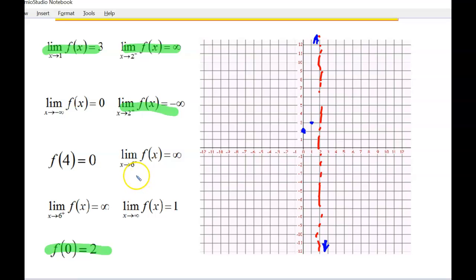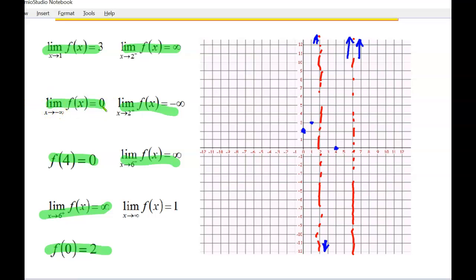Well, it appears the limit as x approaches 6 from the left is infinity, and from the right is also infinity. So that would indicate that x equals 6 is also a vertical asymptote. Okay, and again, from the left and from the right, they're both going to infinity. So that means it's going up there, and it's going up there. Okay, so I've gotten rid of these two. I have another point here. f of 4 is 0. So when x is 4, y is 0. Okay, so I've gotten rid of that.